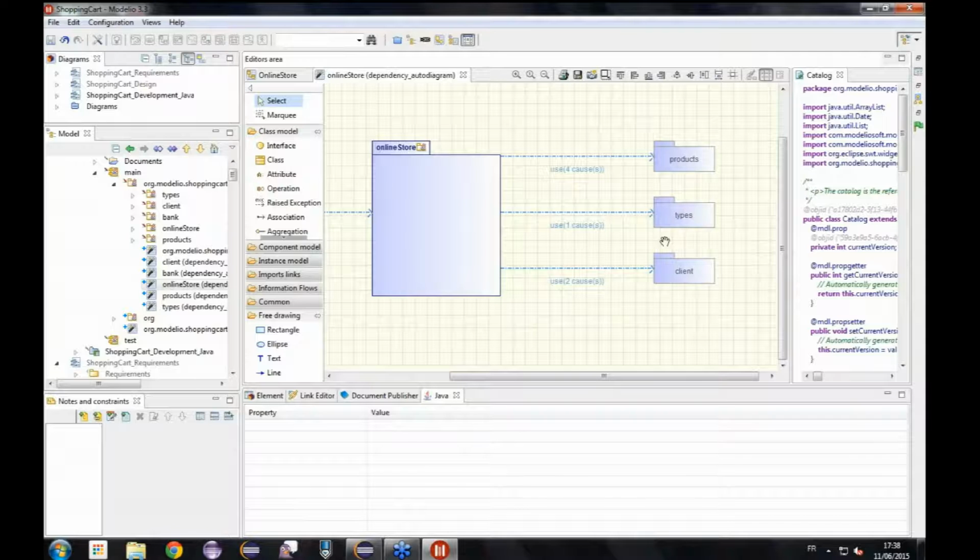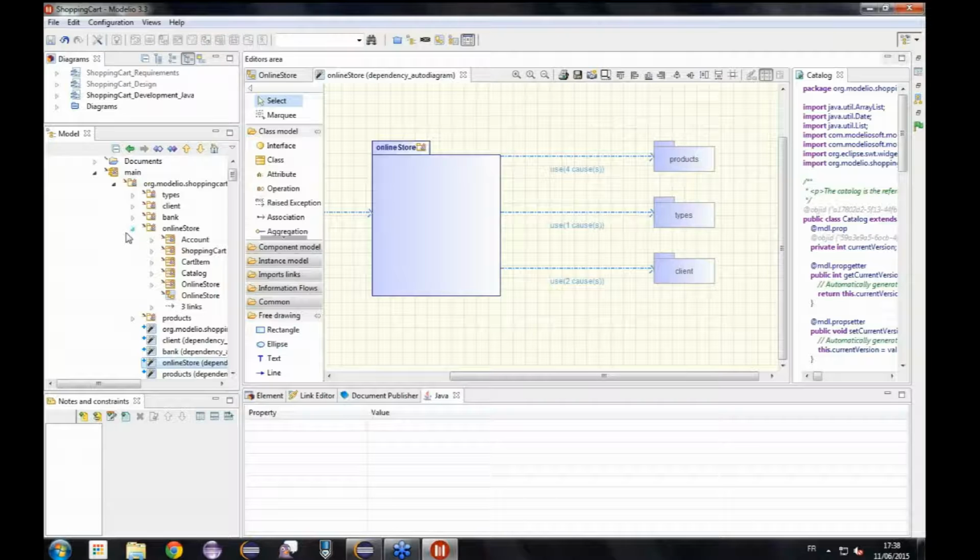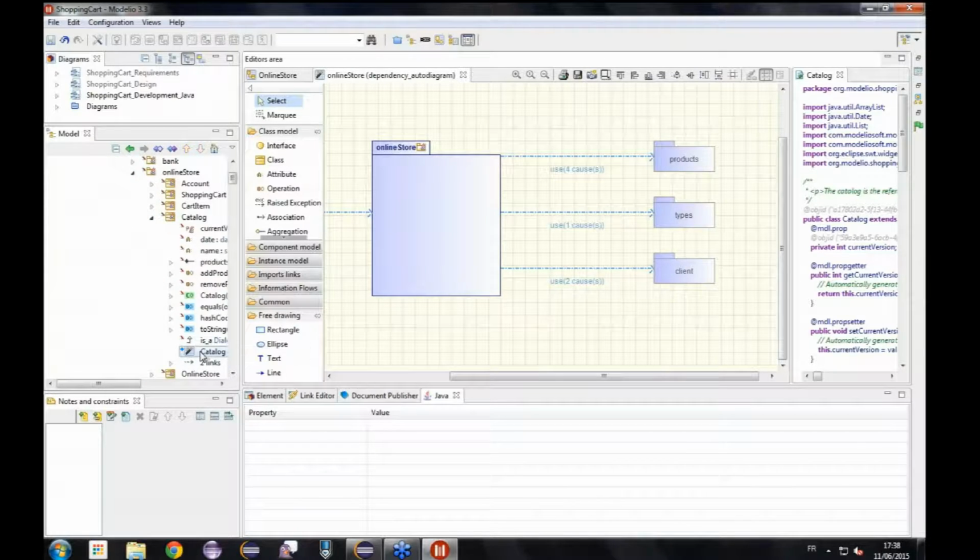For example, on the online store package, we get a dependency diagram that shows the dependency links toward other packages: clients, types, or products. For the catalog class, we also get a diagram that shows the structure of the class.